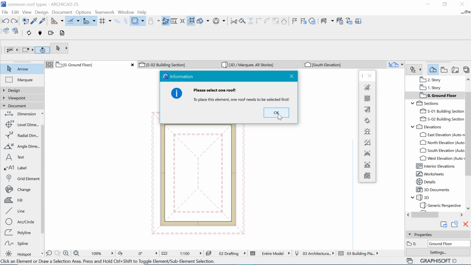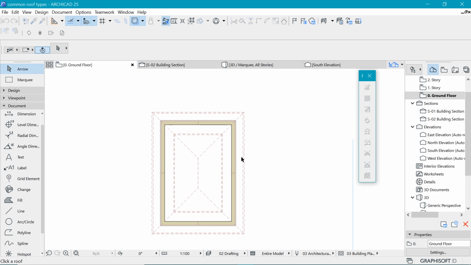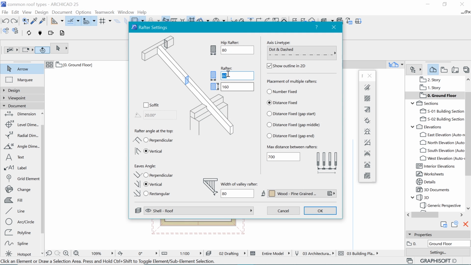With that selected, we can say okay and click on the place where we want to place those rafters. Now we can see that that face is going to have this rafter which has this section. Like we said before, it was 75 by 150. All right, so that's it.